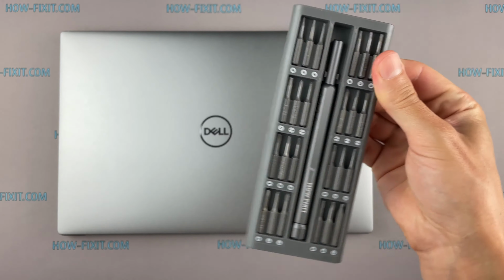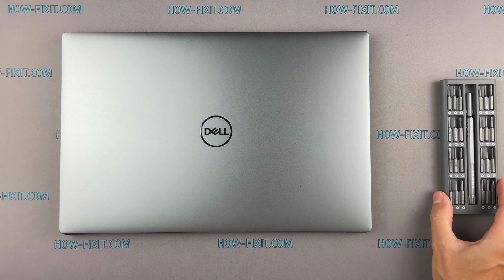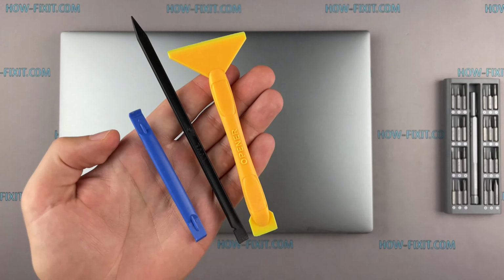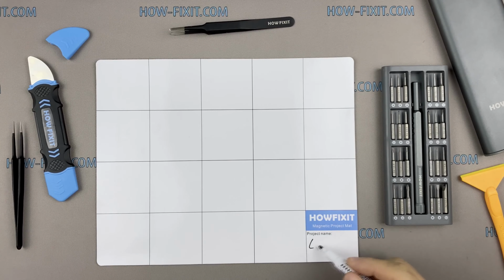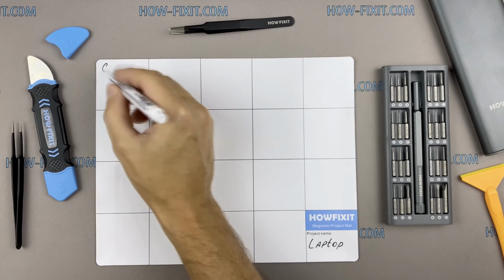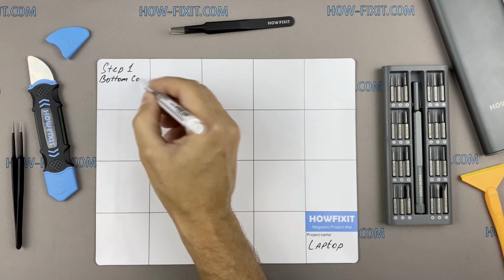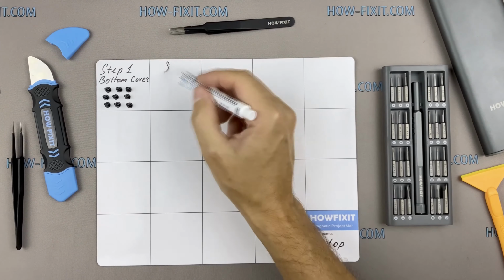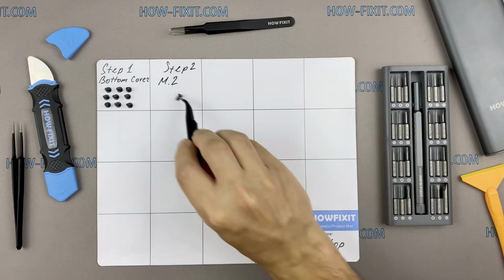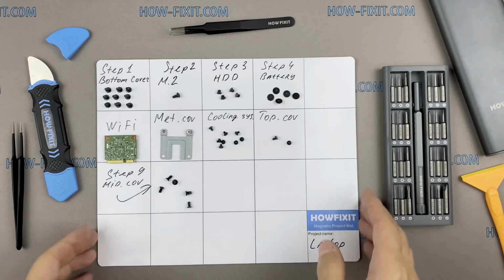To disassemble you will need the following tools: Phillips 1 screwdriver, Torx T5 screwdriver, plastic tool and tweezers. Also, I recommend using a magnetic mat in the repair process and laying out each screw step by step during disassembly, which is especially useful in the case of this laptop, and it is very important not to confuse them during assembly.